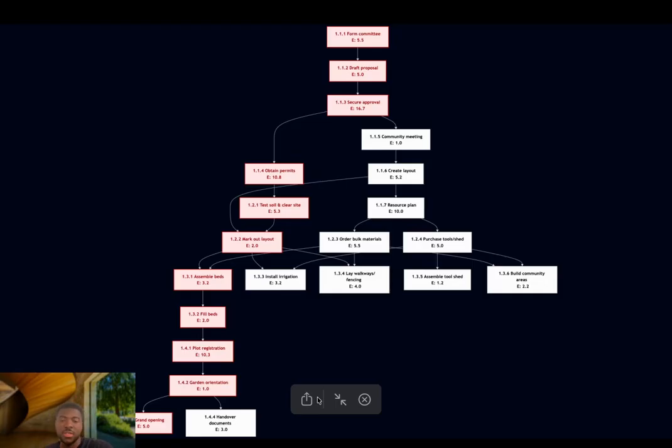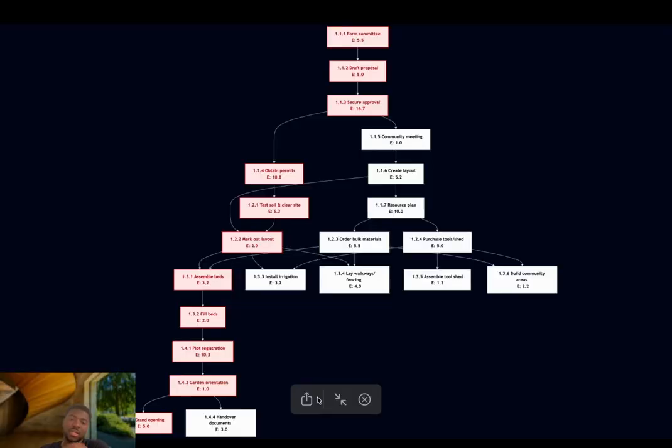In this project, the path runs from forming the committee through the big secure approval task, through all the site prep, the main bed assembly, plot registration, and all the way to the grand opening. I calculated the total expected duration for the path to be about 66.8 days.